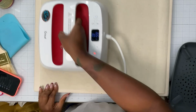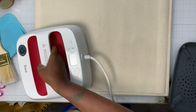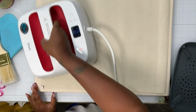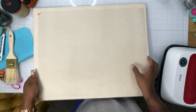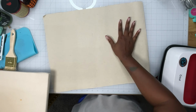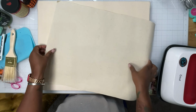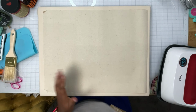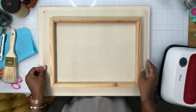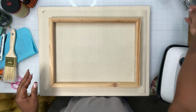So we're going to make sure everything fits, and we're going to grab our EasyPress. I think this one's the 9x9, I'm not sure. We're going to just give it a quick press to get all the moisture and wrinkles out of it. And I think the setting that I figured out was 270 for 30 seconds. Now for my design, because I wanted to use glitter iron-on, I had to piecemeal it because this was a 14 by something inch frame, and I didn't have iron-on that would fit. So I had to piecemeal everything together.